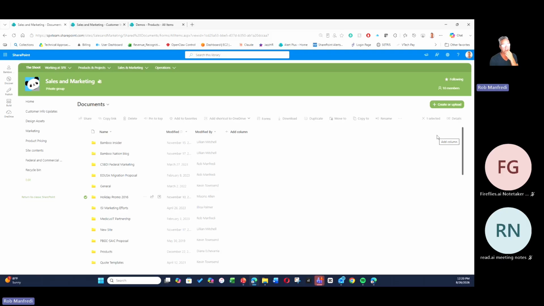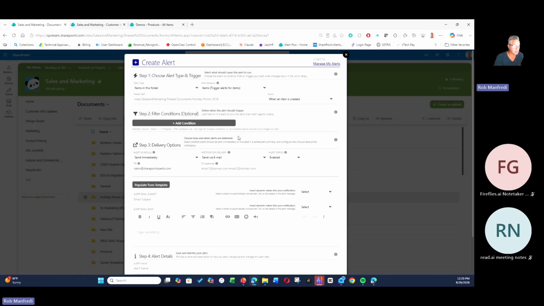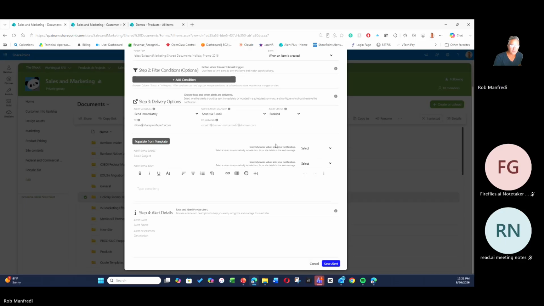So when you add Alert Me to your app catalog, it is instantly deployed to all of your lists and libraries in both the context menu and the ribbon bar. So we can see here that it is a folder level alert, and it shows the user that we're going to trigger off of the Holiday Promo 2016. I can choose to trigger off of items in the folder or items in the folder and the subfolders right within the holiday promo. And then I've got my trigger types: created, modified, created or modified, meets a condition, or is deleted. So let's say I'm just interested when anything is dropped into this folder, I want to get an alert. And I've got two choices.